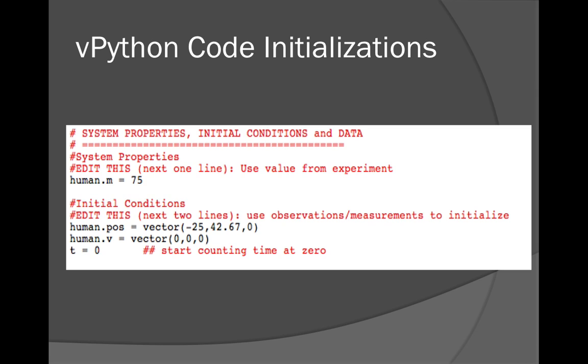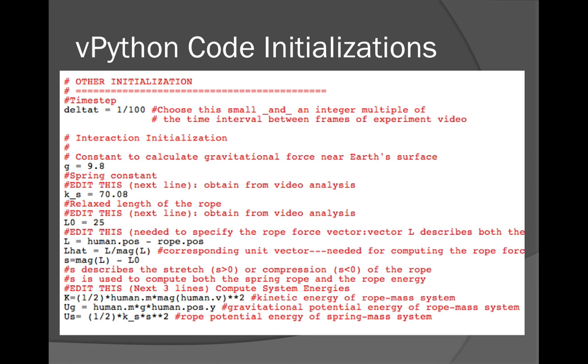Here we have some initializations where the mass of the person is 75 kilograms, which I assume was about average for a male, such as the one in the video. Next we have the place where the human jumps, assuming that he is about eye length with the top of the arc on which he jumped from and a rope's length away. We also say that the jumper starts at rest. For the other initializations, we have gravity, a spring constant, a stretch length, and formulas for calculating initial energies.